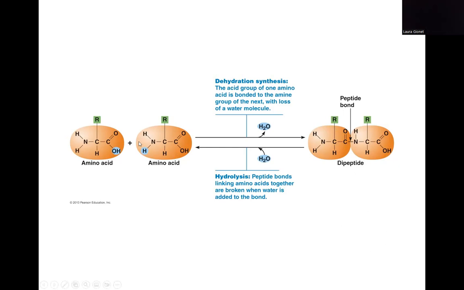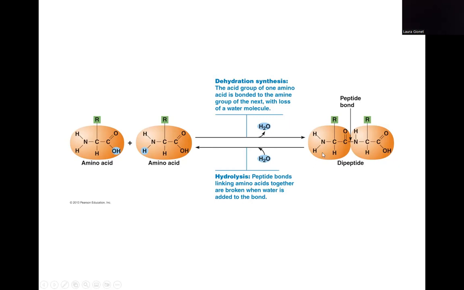Within one amino acid, we are polar covalently bonded. And so therefore the product will also be polar covalently bonded. And you can see how we're removing from one amino acid an OH group and a hydrogen from the other amino acid. That is the equivalent of H2O, water. We open up an area to create a bond, and that's where you're going to store energy in the bond that's created. Now, we can also go the opposite way from a dipeptide, from the right back to the left. That's the lower arrow, going right to left.